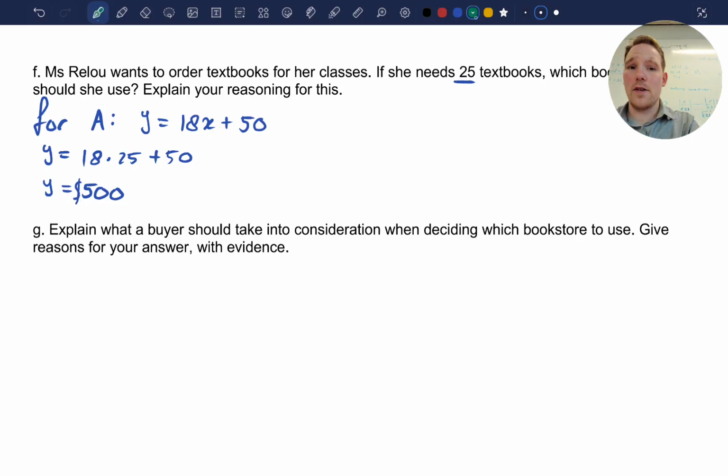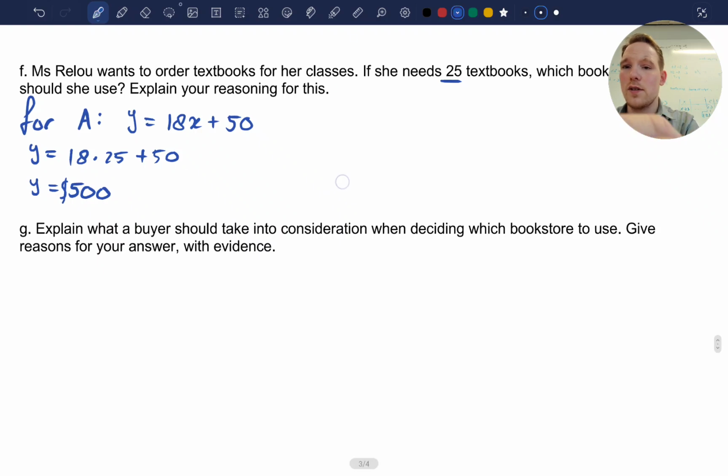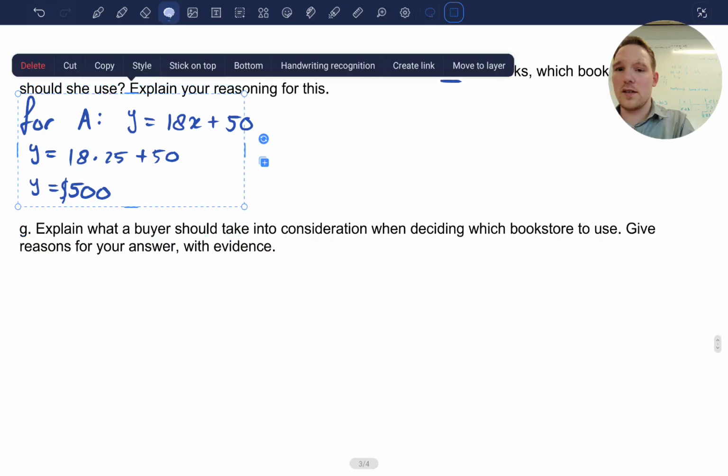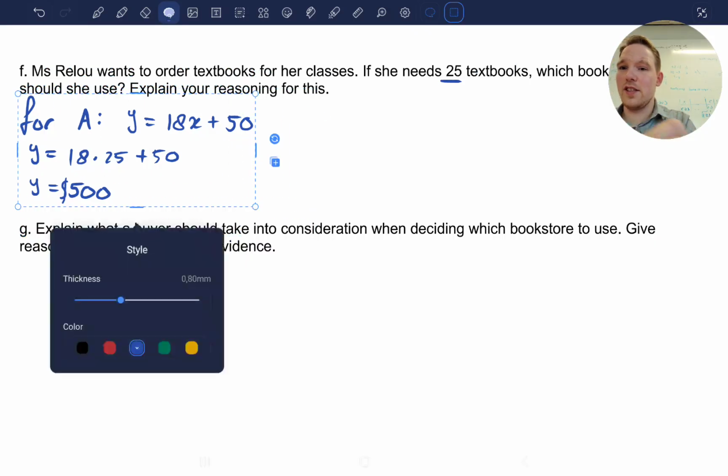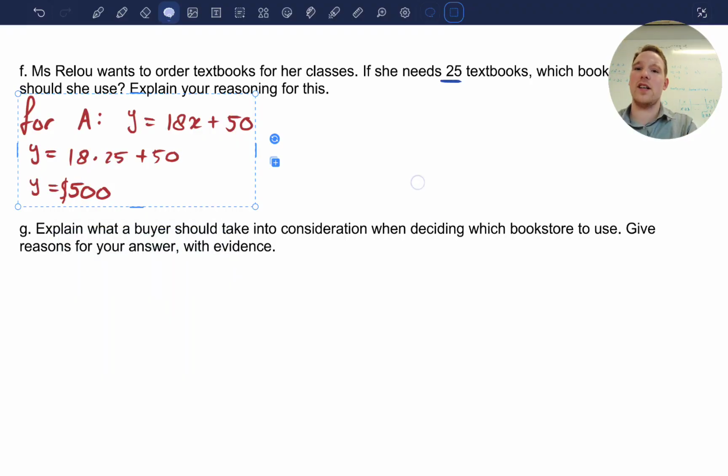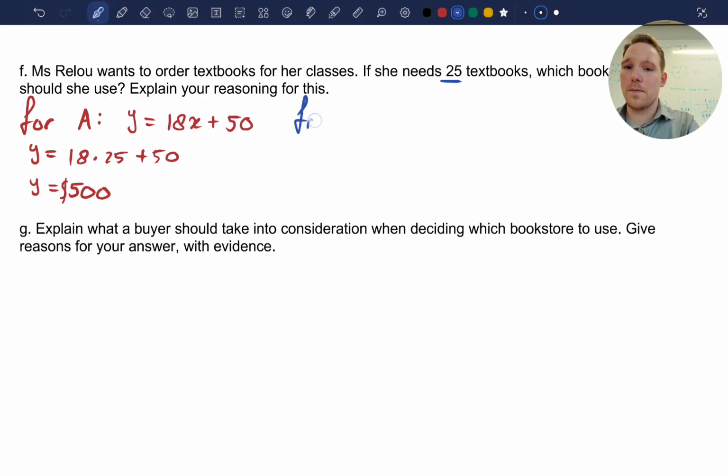Now for B. Okay, now we do it for B, and I seem to have switched colors here, but we can probably fix that. You can't. Can I not? You haven't seen my full power. Boom, there we go, it's red. Okay, let's do bookstore B in blue now. Also, very nicely, if you make use of colors in your investigation to clearly communicate what's going on, that might be nice. We had the equation. It was quite a different one, this one. 20x plus 5.